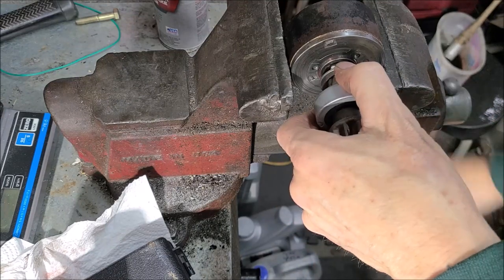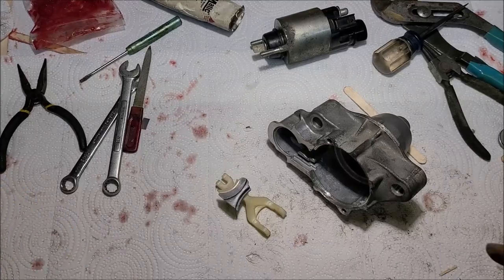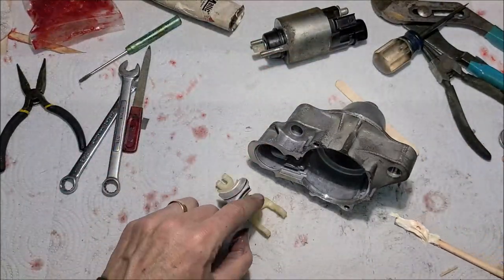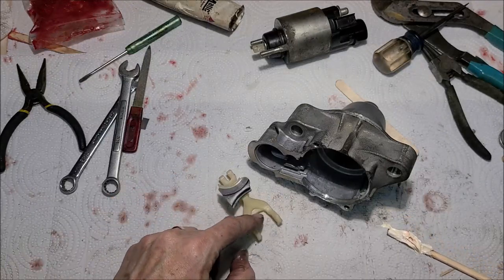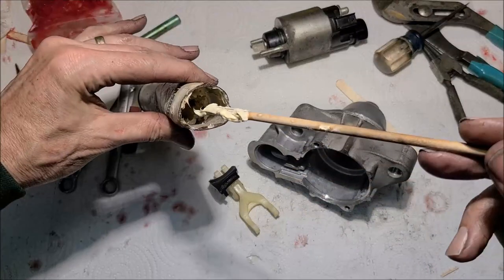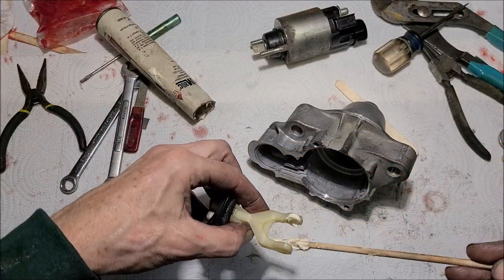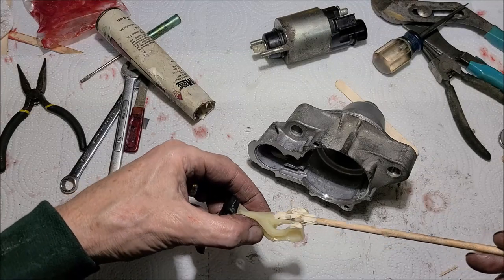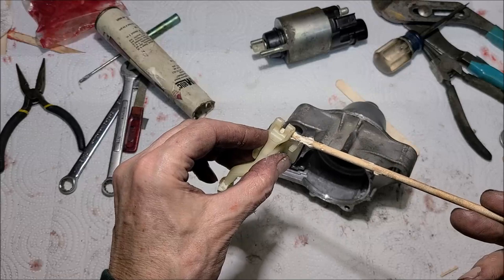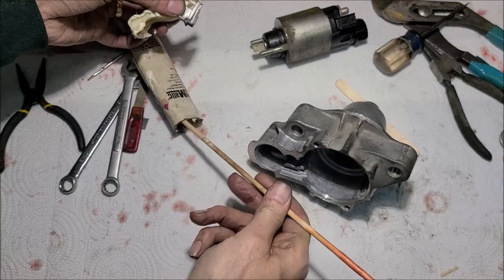All right. Back to the regular camera view. So like I mentioned earlier, when I first took this apart, I noted it had lithium grease on these plastic parts and on the spiral thing. So I'm going to get my lithium grease and put it back on there like I found it. And have it on this piece here too. Give me a little dab more.